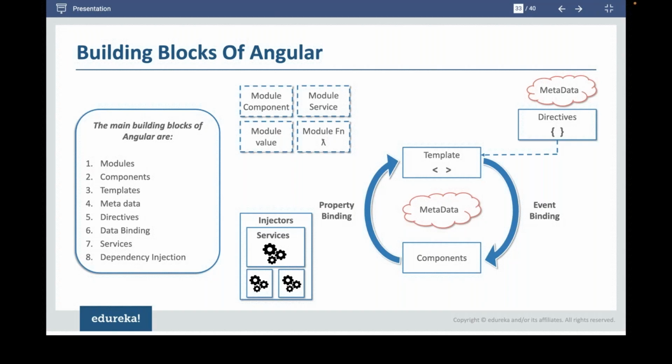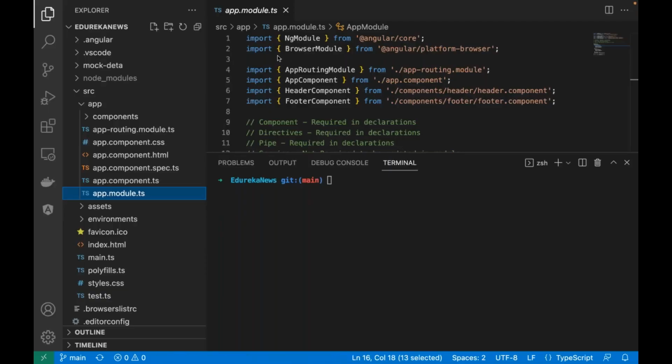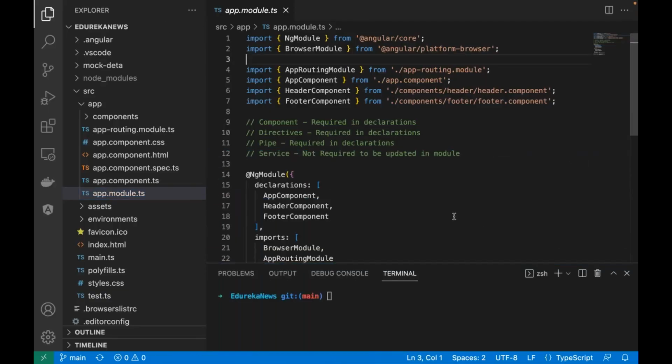So I will show you the code for it. Give me a second, let me open Visual Studio Code, and here it is. All right, so you can see over here, when you create any module, in our case this is the app module which we have from yesterday's code, and it has the predefined modules also included in it. So we have the browser module, and the app routing module, which is implemented for routing.